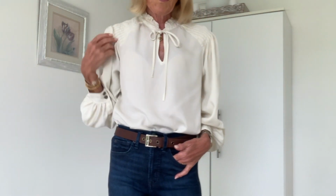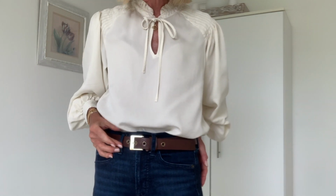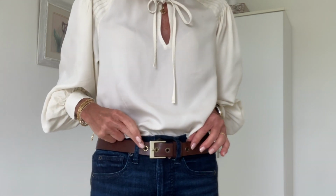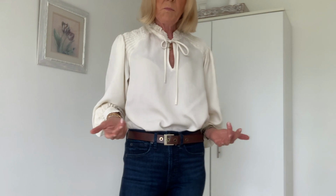Okay, I've just spoken about having different styles and different lengths. I've shown you quite a few different styles already, and this one I've just got the same outfit I've had on in the video, but as you can see here, the belt is a wider belt. The holes are covered in a kind of gold as well, so it gives that different kind of ambience, kind of more jeans style. And so yeah, it's a bit more relaxed look.